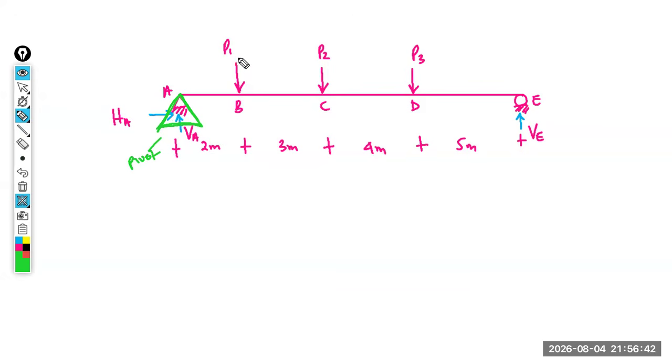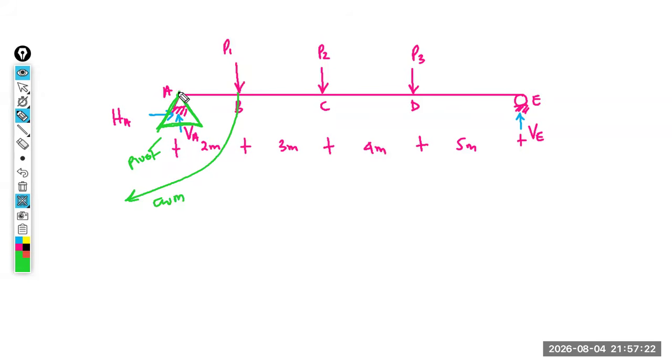So if you look at the force P1, you consider this as how you draw a circle with a compass. Is that right? So you always make sure the pinpoint of the compass is always at the pivot. So if I'm considering force 1, the pinpoint of the compass here, you open the compass to the P1 force and then draw a circle by following the arrow of the force, right? So this one will be like this. Do you see? So if I'm to go like this, that will be clockwise moment.